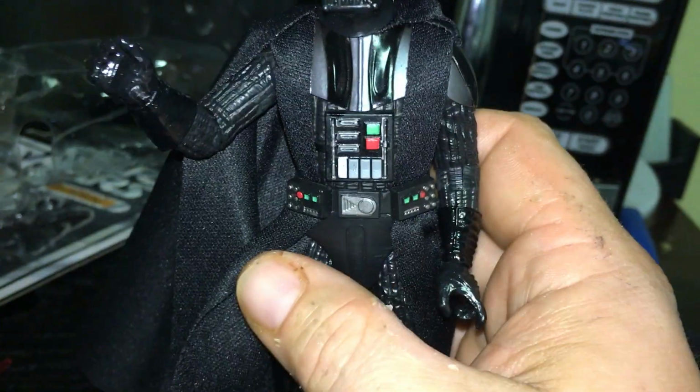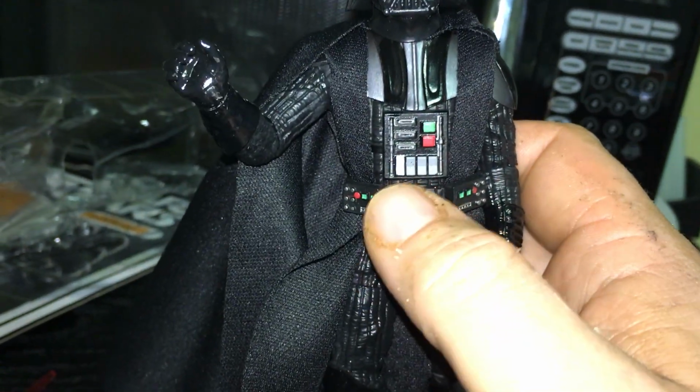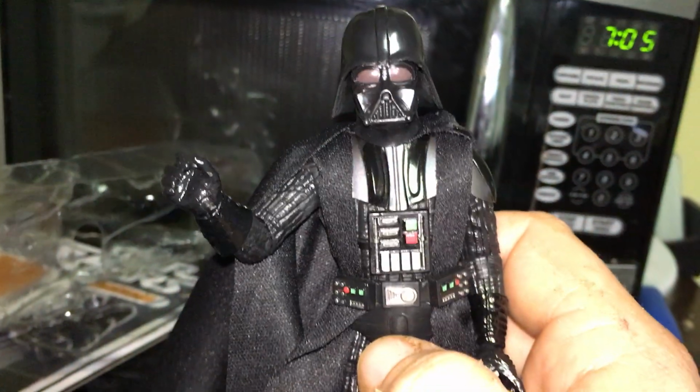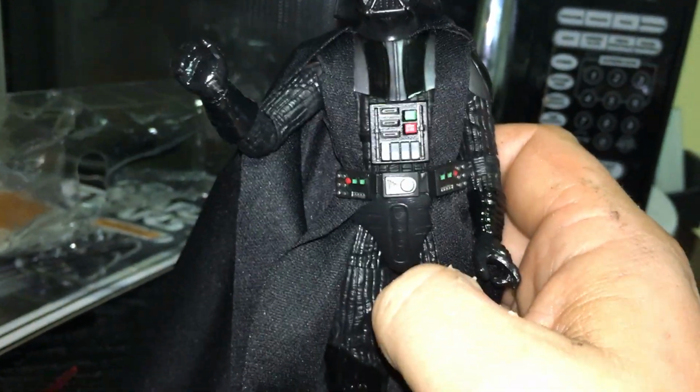What's funny is that on the card itself, it shows it reversed. Well, that's the way it is with the movies, it would be a reverse look, but this is how it actually was, and so I've got to give Hasbro credit for that. Like I said, fully articulated, any position you want to get them in.